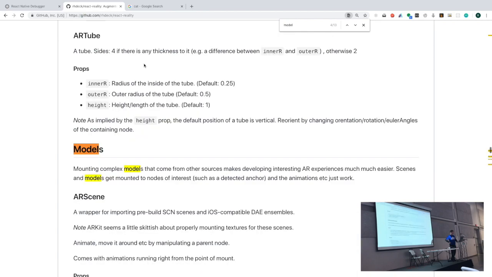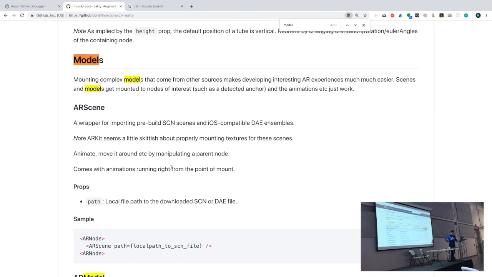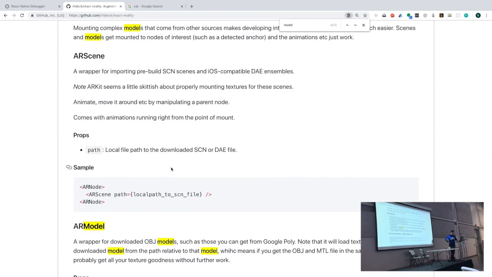I have actually support for something called AR Model, which allows you to have models and scenes, where models are like the OBJs that you might be getting from Google Poly, a good repository for free models, whereas scenes are the Apple flavor of Collada, complex scenes, DAE files. I like using models, the ones I get from Google.